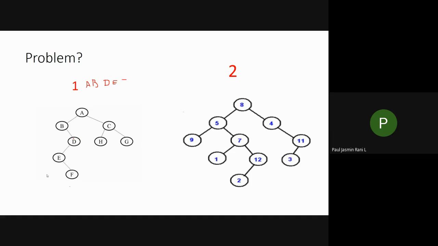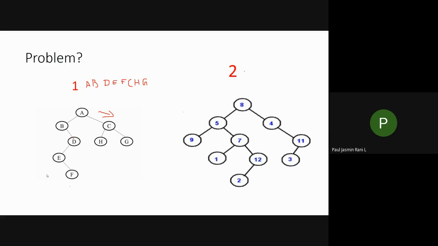So F. When all the left is over, root and left is over, I have to give preference to your right side. So I will be getting C. Next one is H. Next is G. So this is the answer for your first problem. Are you getting this answer? Check this answer. Okay, so next one, let us do your second problem.